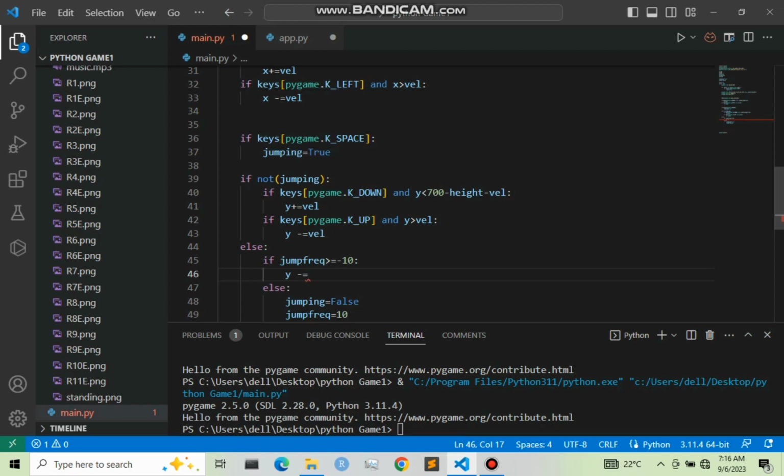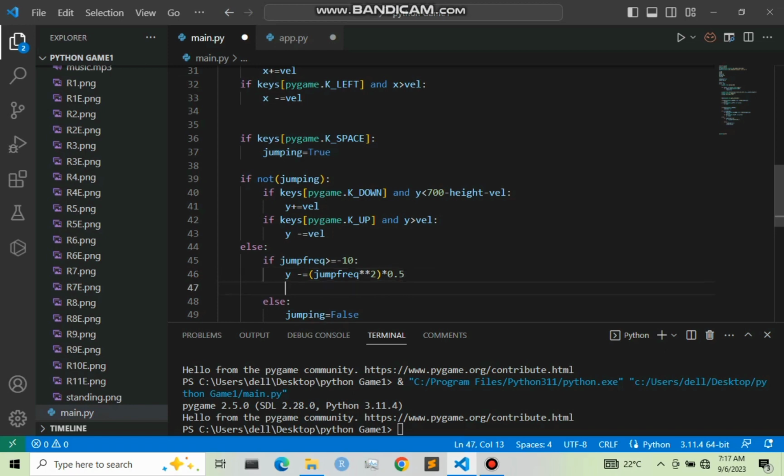Then you are going to say our jump. Let me put in bracket, and I'm going to explain to you in a bit. So we want our jump frequency. We are going to multiply our jump frequency by 2. We are going to square it, so that is using the double exponential to just square it. Then because our frequency was 10, we don't want to move it by 20, that is 100 pixel. So I want to also divide it into 2, that is by half. Then we can multiply it by 0.5.